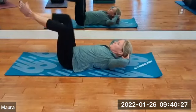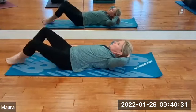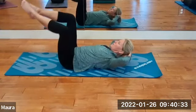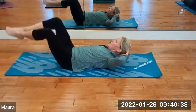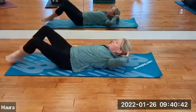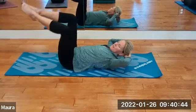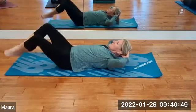And now hold that, those heels together, belly is in, and bring the shoulders together. And now just bring both down and up. Now, if that's too much, you can let your head go back and bring those arms back by your side. We'll just do three more. Three, two, last one like this.